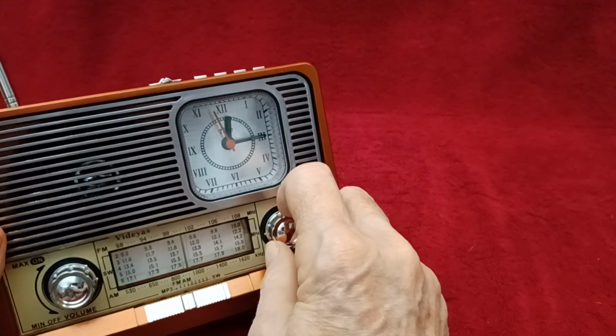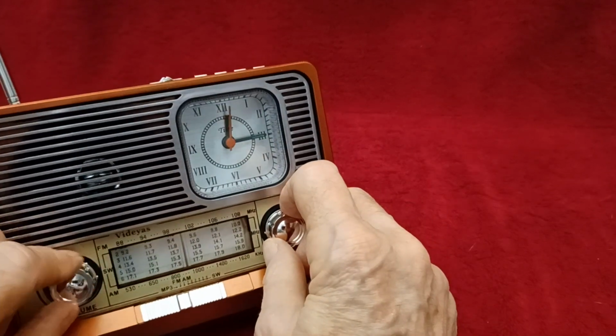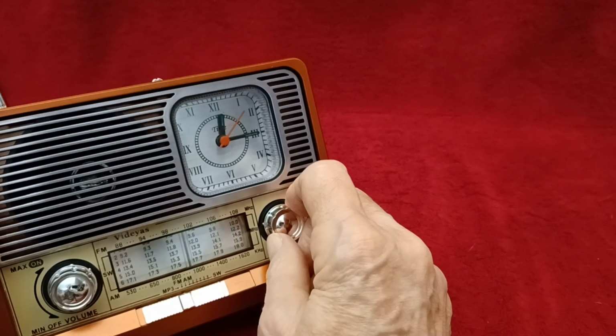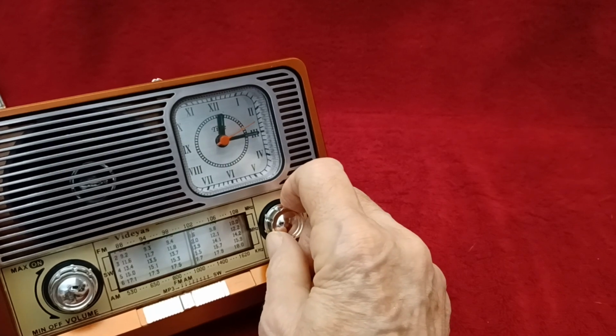Pictures of him. So let's try FM. Whoa! Sorry about that. It's got plenty of volume. Yeah, getting a lot of FM stations. Very sensitive.